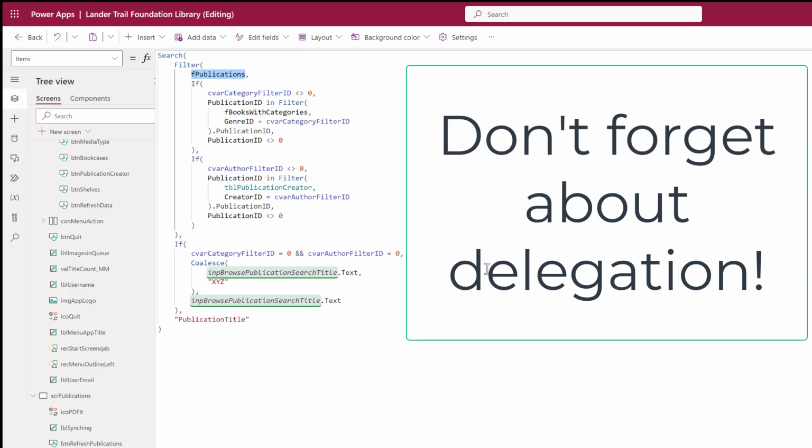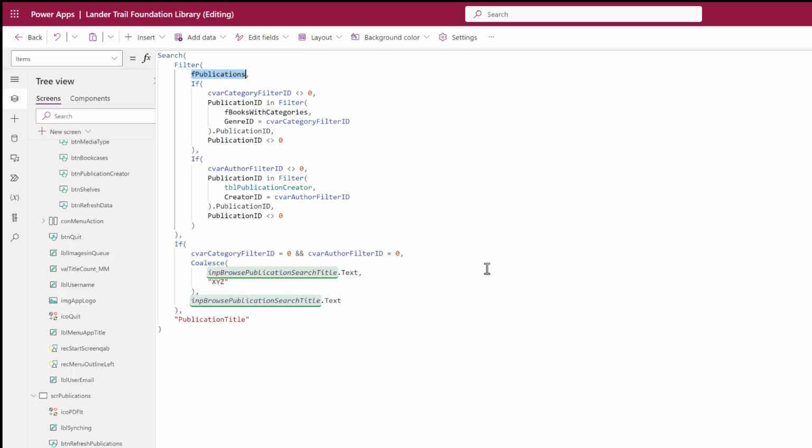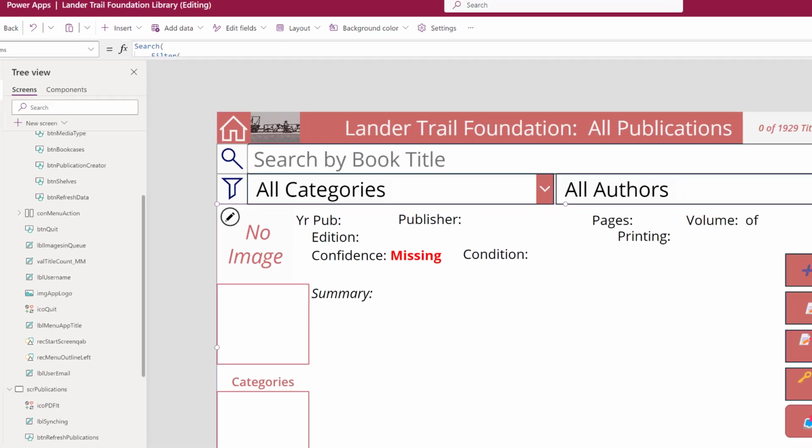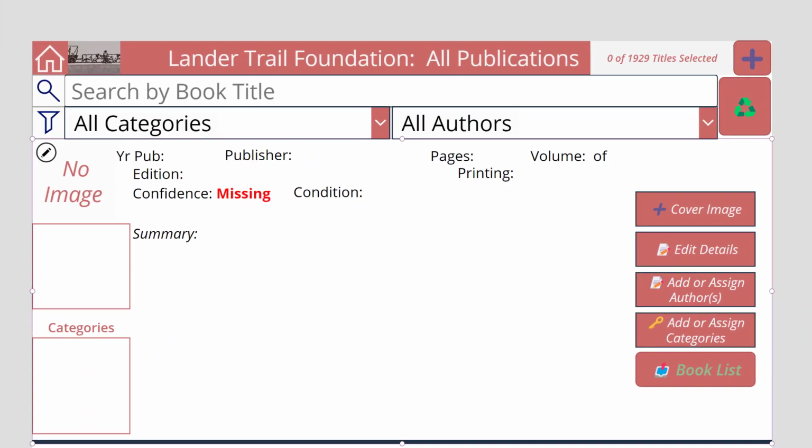Word of warning. Right now I have 1,929 records. We're very close to the 2,000 record limit for delegation. Once the total goes over the 2,000 delegation limit, this publications will originally be limited to the first 2,000 records it finds. That is a potential limitation, a potential problem. I don't anticipate it being a showstopper because of the way this is filtered. We should never get more than a couple of hundred records out of that full list because we're filtering by category, by author, and by the title of the book. So with any one of those three filters in place, we should never get more than a couple of hundred matching books, even if we go up to 4,000 or 5,000. That's my hope. I'll let you know if that pans out.